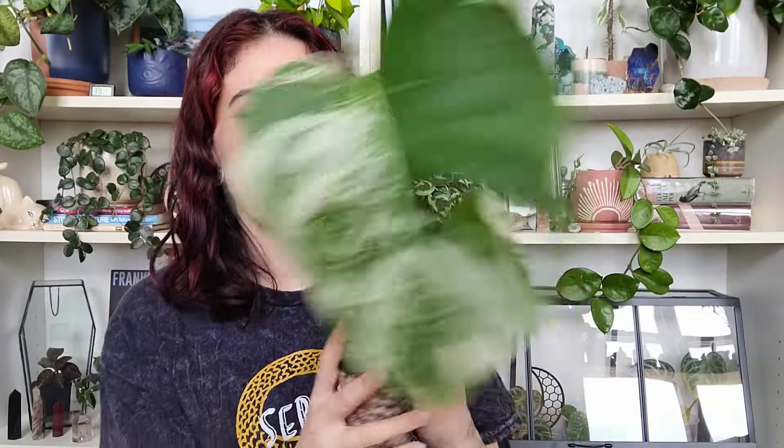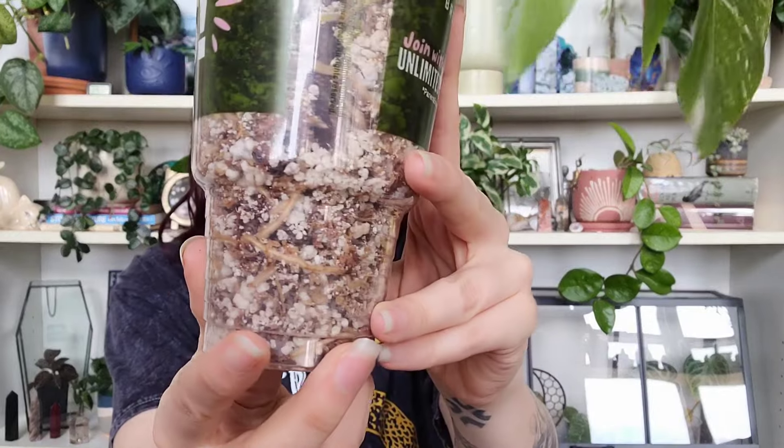I'm very proud of myself for growing this from just a one-leaf mid-cut. If you know elbows, they can be a little finicky and harder to root — I haven't always been successful even when they had an aerial root to start. This is the only one I've had success with and I'm pretty proud of it. I'll be repotting it in the springtime for sure.